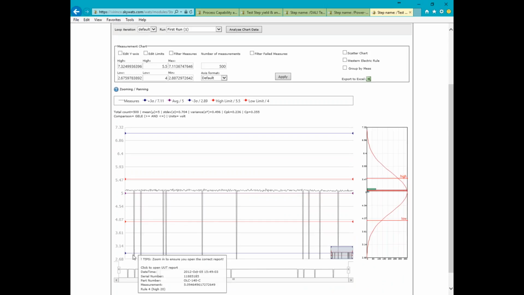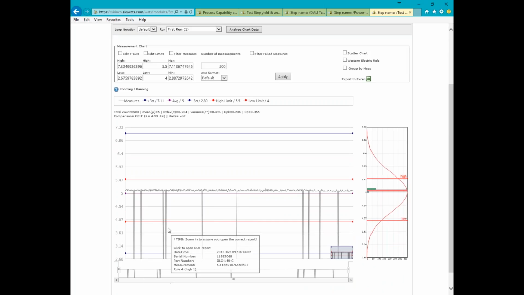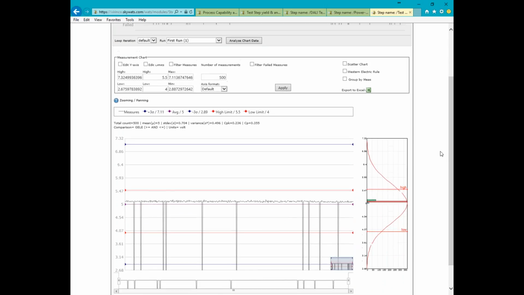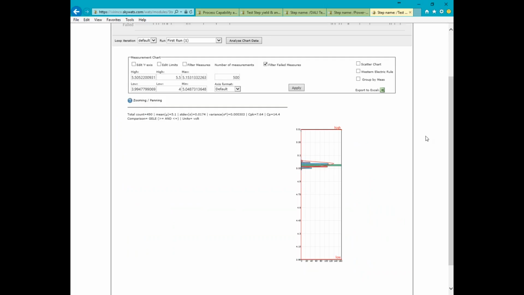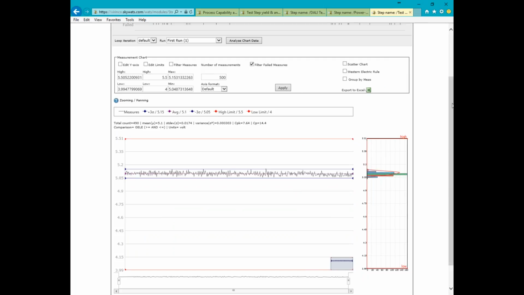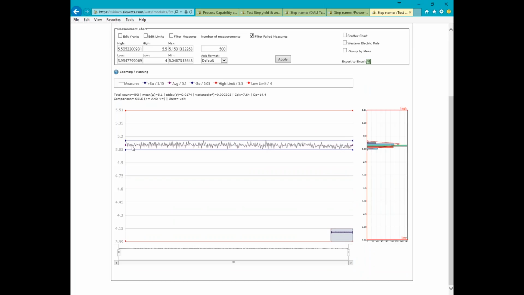However, when it fails, it goes to 0, and it has a big impact on the CPK. If I take out the failed measurements, you will see what's inside the limits. Here's my high limit, here's my low limit. This is my data set. You can see that the limits are too wide for this data set, and this is the advised limits, the ±3 deviations.